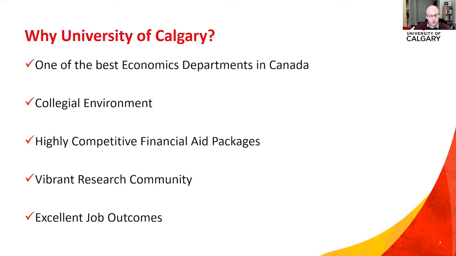And University of Toronto and University of British Columbia are really quite excellent universities as well. But University of Calgary, Simon Fraser, McMaster, McGill, Queen's, we are kind of arrayed in this very collegial environment, let's say, between economics departments in the country. We all know each other, contribute to each other's work, and so we're very well connected in that sense.